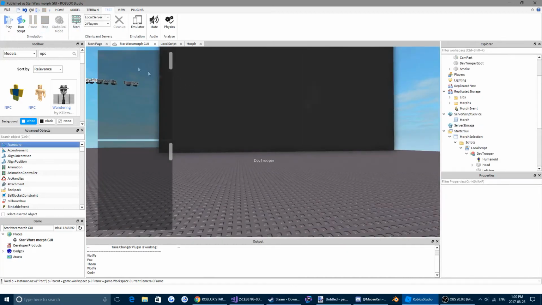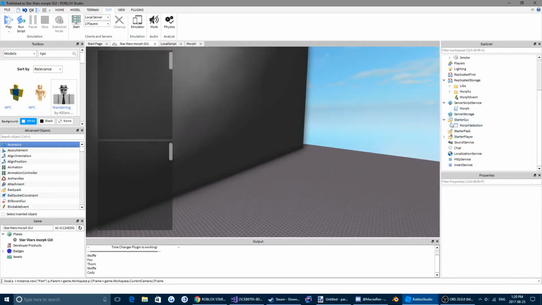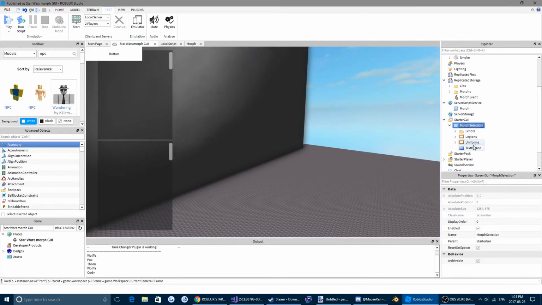Next thing we're going to do is make a spawn button, and when we click it, it will bring the uniform to our player. So in our morph selection over here, we're going to click insert object, text button.